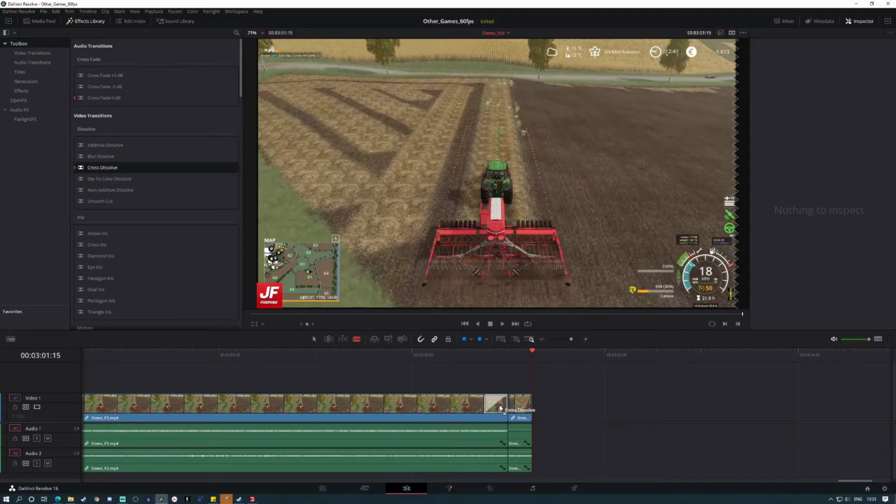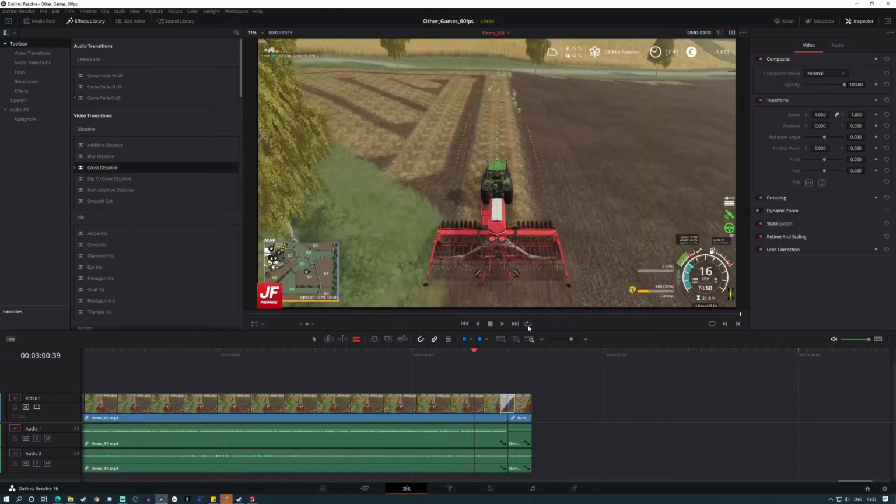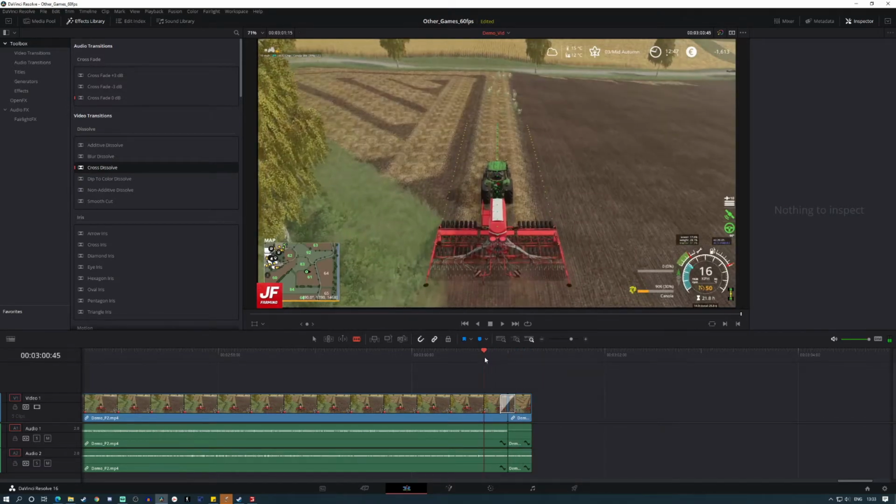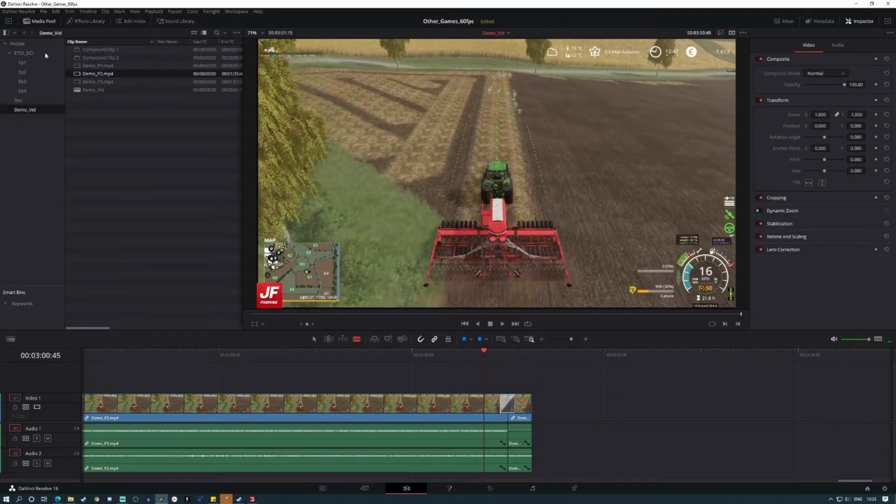So you can either put it at the end of a clip, the start of another if it's long enough, or across. The reason I do the 15 and the 15 on each side is because I find that gives enough time for the cross dissolve to work. So if we play through, wow, you didn't really see much, but there is a transition there. Probably a poor example.